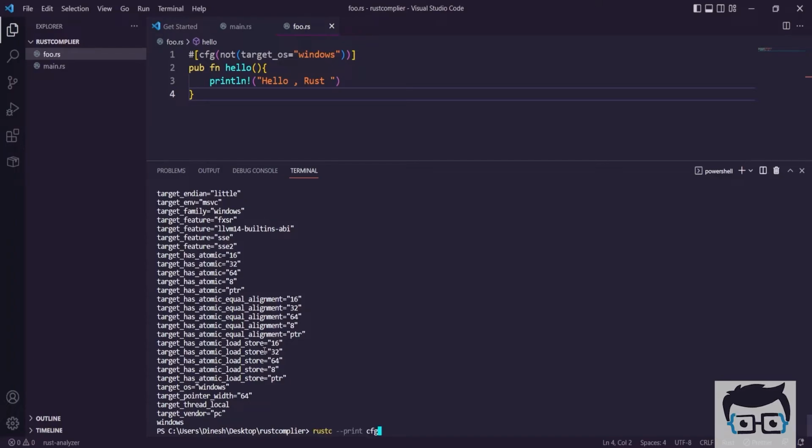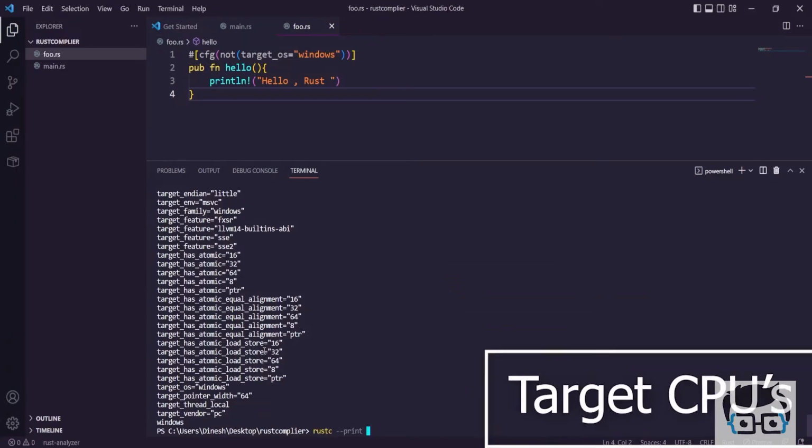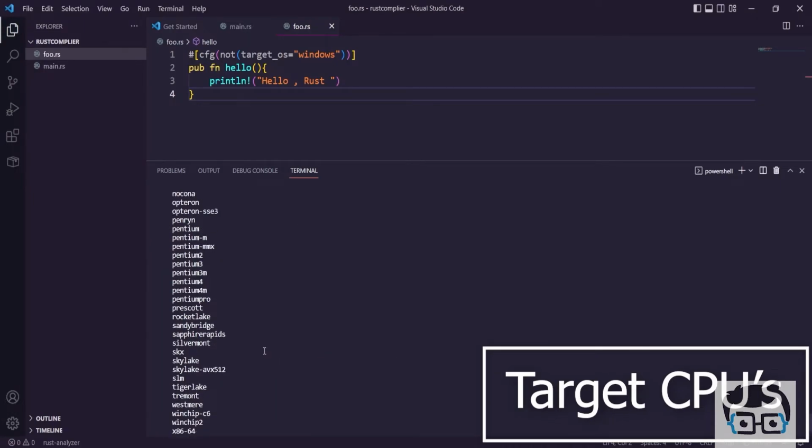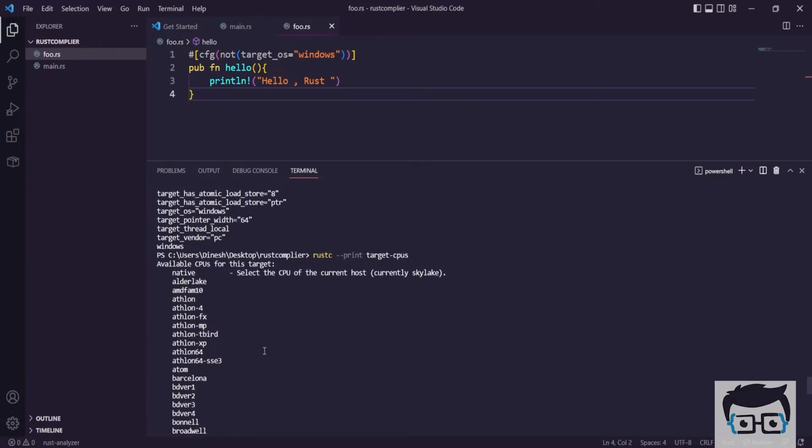In the same way, we can print target hyphen CPUs. It could list all the CPUs, so that we can create the compiler output by targeting these available CPUs.